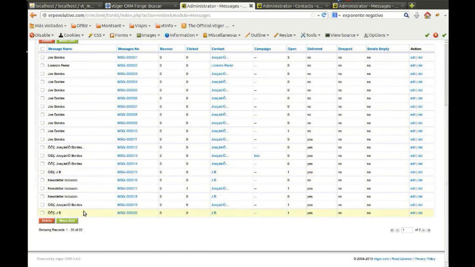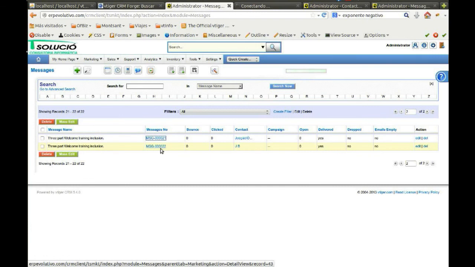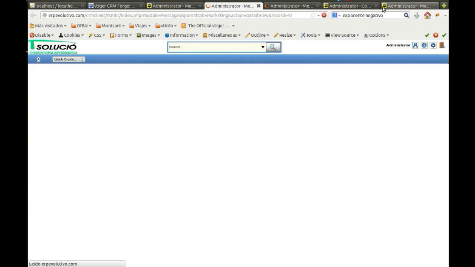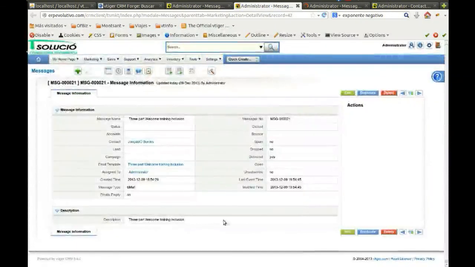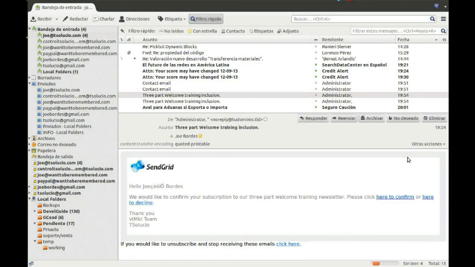Let me see here. Okay, the messages must be on the next page. There they are. Let's open these two up and see the events. Okay, they have been delivered, not opened yet. So now we're going to open them up.